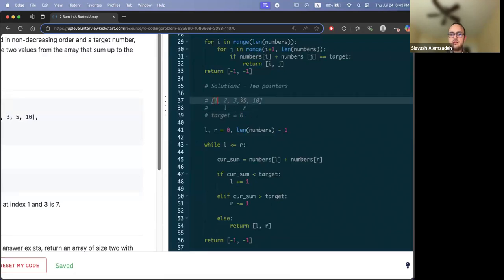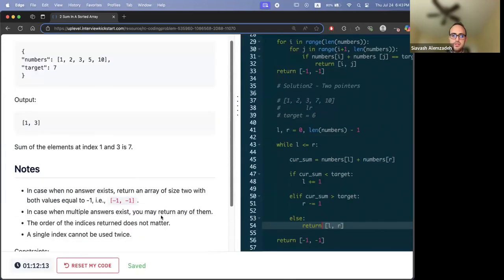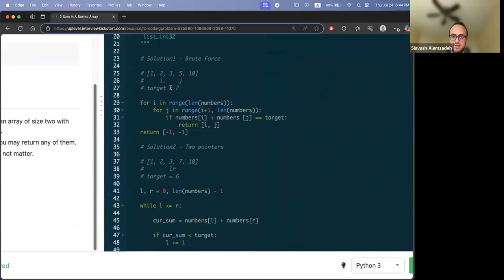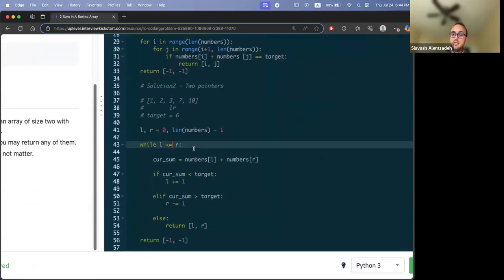So let's say this is not 1, but 7. What happens here is we get all the way to the case that L and R are referring to this 3. Then this condition has happened, and we'll get in return L and R, which are both 3. But that is not correct, because here it says a single index cannot be used twice. So specifically, if this is less than or equal, I believe this is not the right solution.